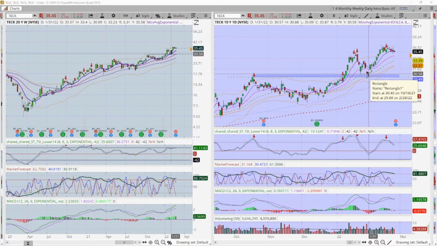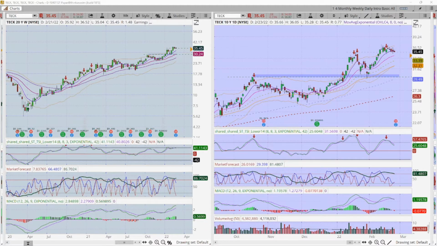Where did we enter this? Okay, I entered Teck at $30.25, which was bouncing off of that hammer, and we actually bought it down in the support zone there, and then it took off from there. We've taken off 2 different positions on this so far, making 11% and 22% on those 2 positions, leaving us a little bit less than a third of a position left.